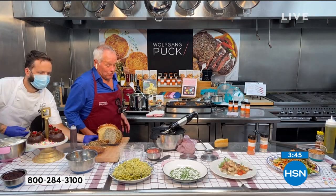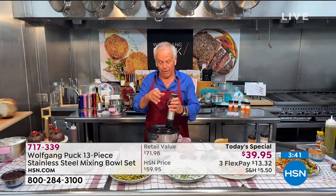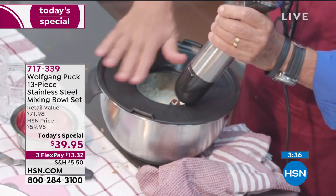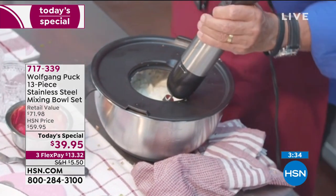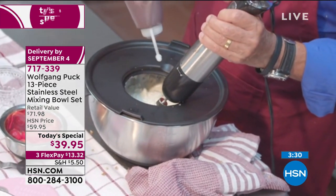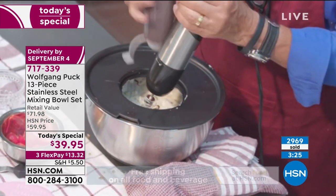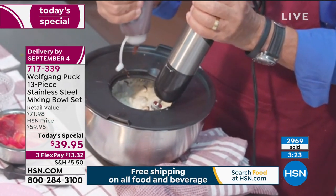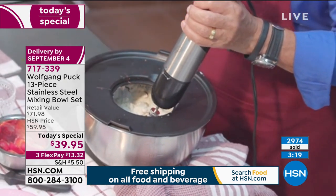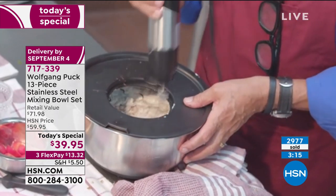Susan was making chocolate mousse, and now Chef is going to do the same thing. He has his whipped cream in the bowl. The great thing is it has the splash guard, so you can have a nice shirt on and still cook perfectly. Chef mentions the chocolate sauce is making the noise — don't worry, it's not him.